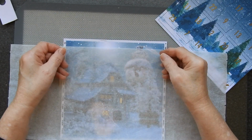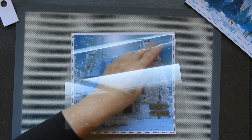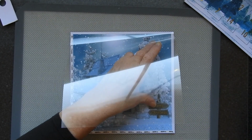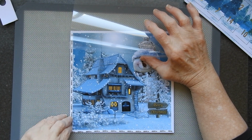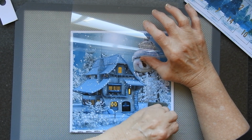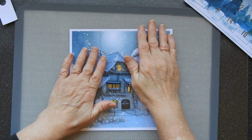Just use a piece of parchment, line it up, press it down, remove the parchment paper. Now that I've got the top edge stuck down, I can come in and remove the backing off of the rest of the tape. Hold this back while you do it, because it could flip into the wrong place again and stick at the bottom before you got the sides done. And then let it roll back down. Phew, that's probably the most difficult part of it.